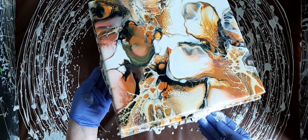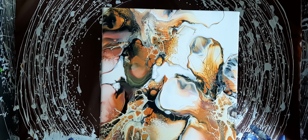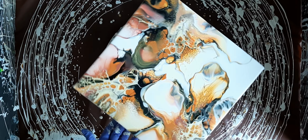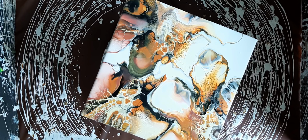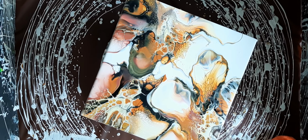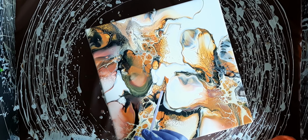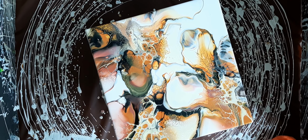Let's see if we can just tighten that up a tiny bit. I can live with the negative space. I'm happy with the negative space. I just don't like the way it's just stopped. So let's get a straw, and we're going to try to blow out this little bit of quinacridone a bit. Yeah, that's not any better.